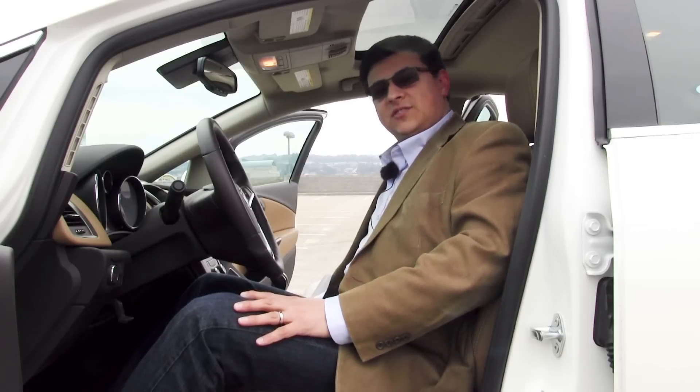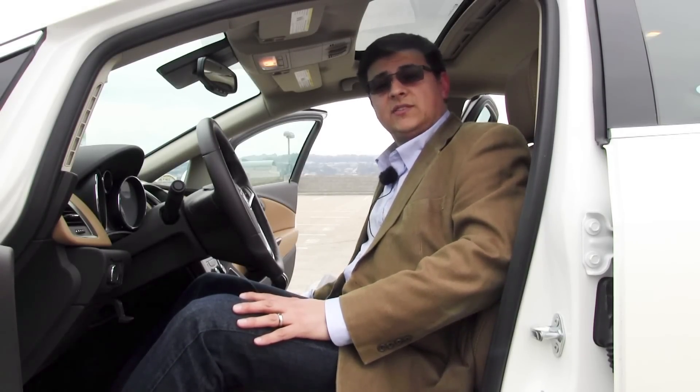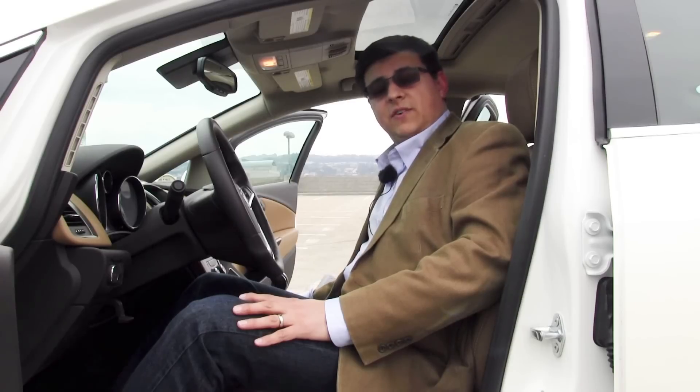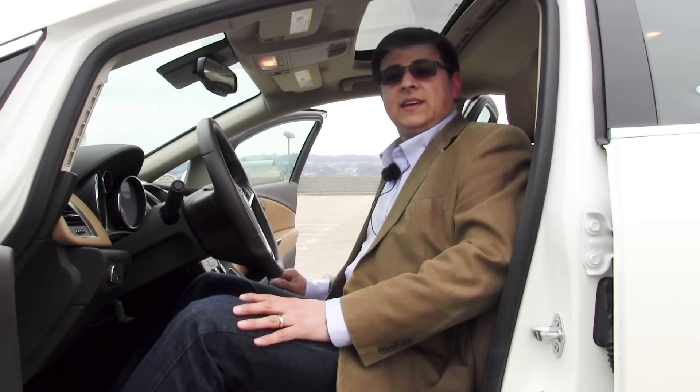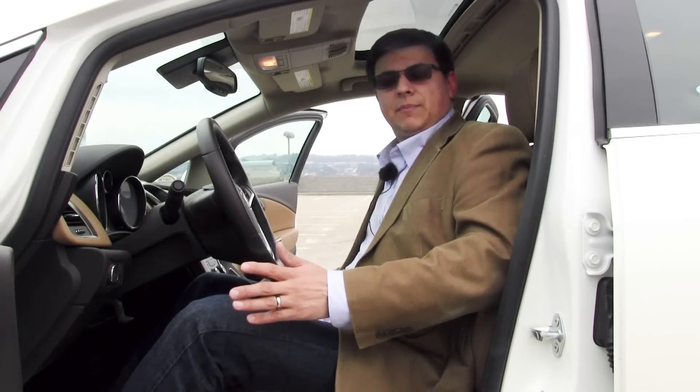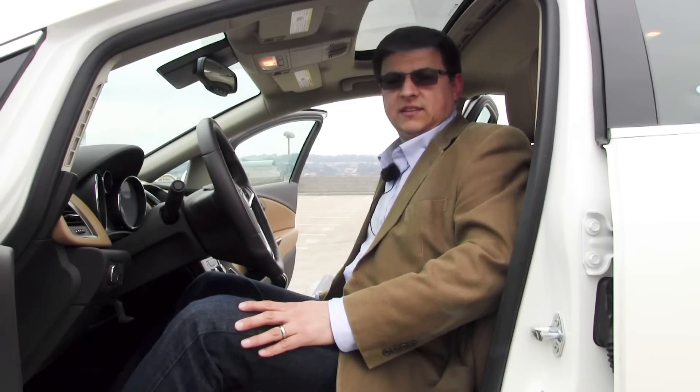Here in the passenger seat, we have a seat that's just as adjustable as the driver's seat, only it's completely manual. You can adjust the height of the front seat, the front of the seat cushion on the bottom, and the back of the seat cushion — you just have to pull levers on the side of the seat. But it is adjustable, which is a step up from something like the Acura TSX, where there's fairly little adjustability in the passenger seat.